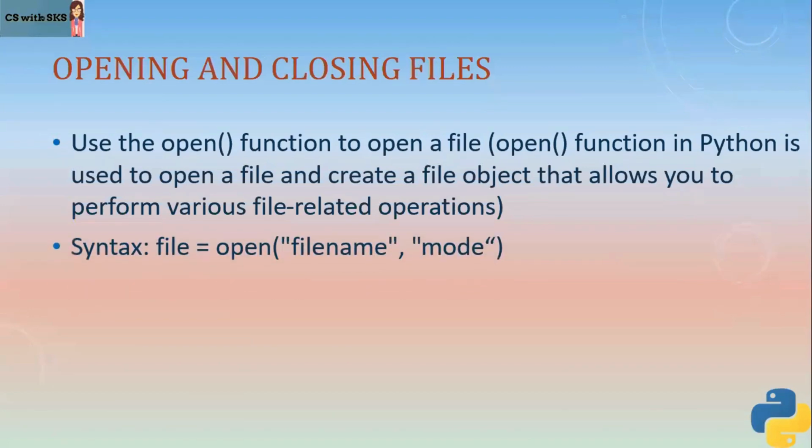How? Let's look at the syntax. So file equals, now this file is the file object. This is also known as the file handler. So we create the file object, then the equal sign, then the open function. Inside the open function, you write the file name, whatever type of file it is, whether a text file, with the proper extension. This can be an absolute path or a relative path, depending upon whether you keep the full directory path or not. So that name you will be writing here, the file name. And then the mode, and we put it in double quotes only.